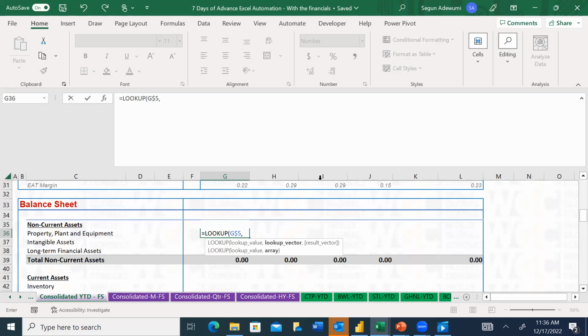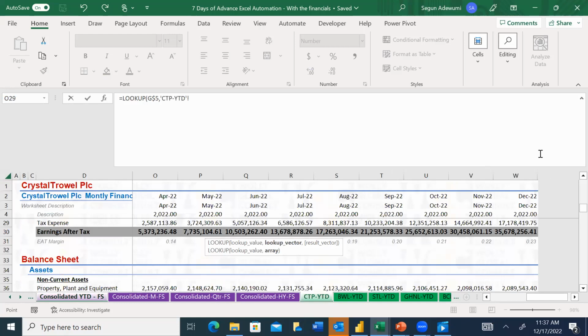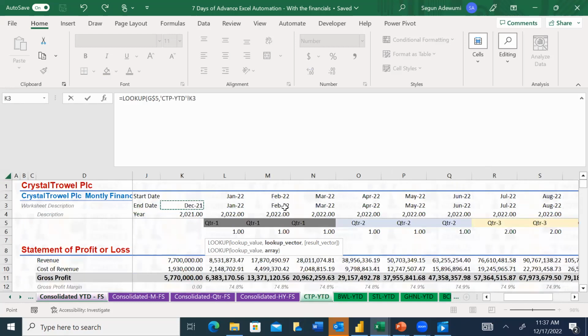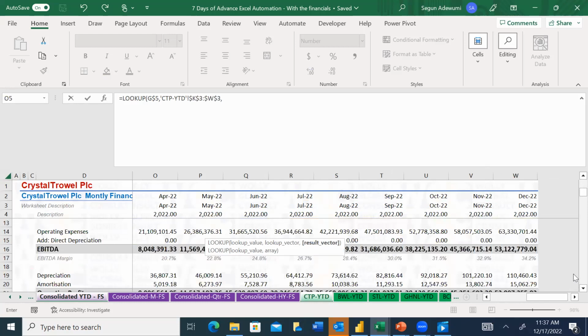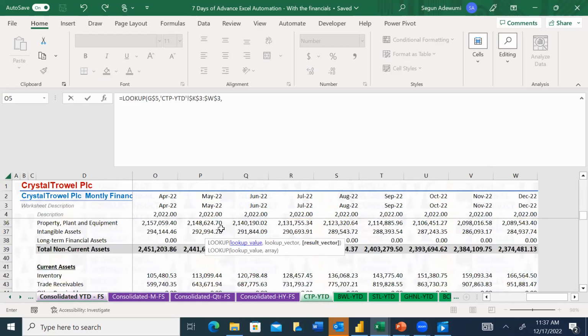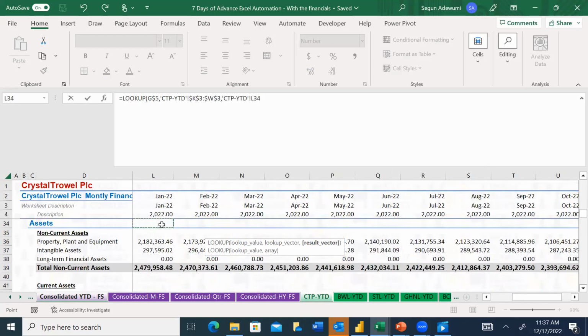So the lookup vector will be the range of dates here. This will be our lookup vector. I fixed that completely. And then what is the return vector? We go to our balance sheet. That will be this PPE.